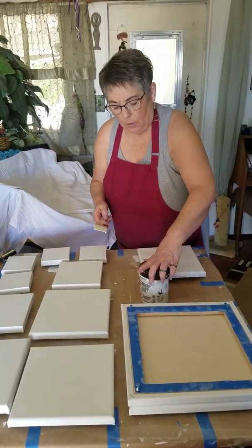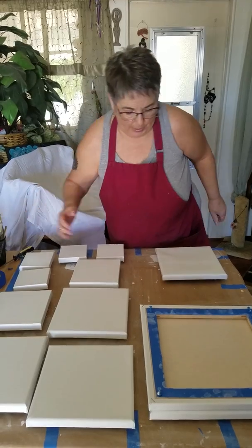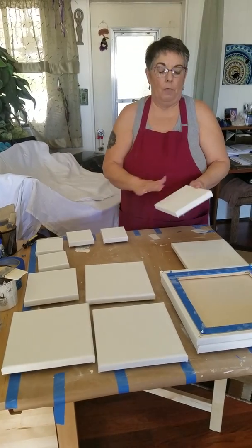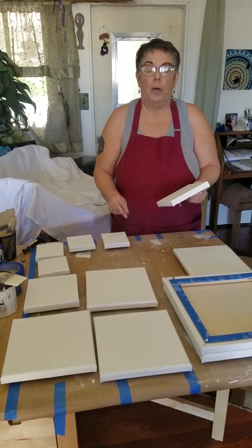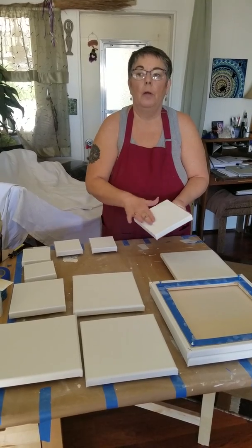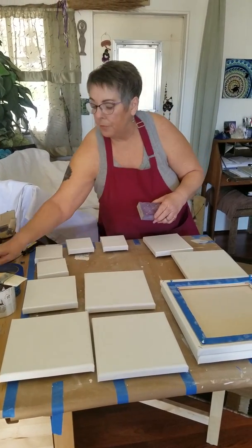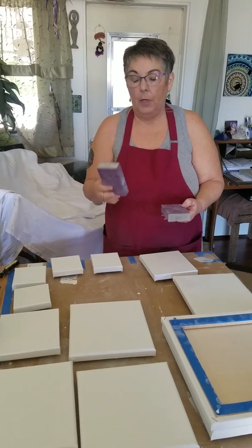Make sure that you seal off your bottle and clean the brush a little bit later. We're going to let this dry and talk about the next process. I have sanded all of these already, but once you have your 3 coats of thin gesso on, I'm going to show you the process to get that super smooth, glass-like finish. You can hear and feel on the surface that it's really nice and smooth. What I use are sanding blocks — these are 240 grit sponge sanding blocks that I get at Home Depot.